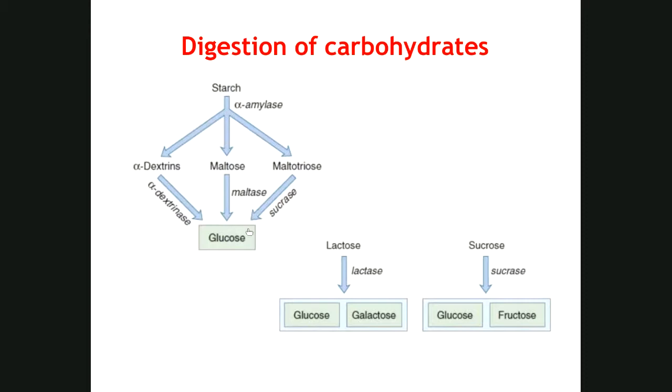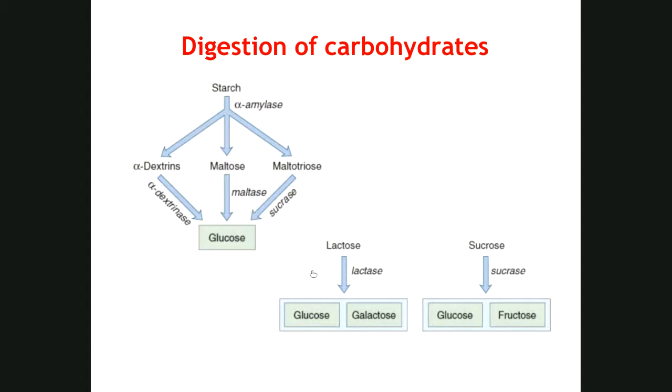The glucose will be absorbed in the small intestine through a facilitated diffusion combined with sodium ion. Anyway, so glucose is the target. While, for example, in proteins, the goal is to break down the proteins into smaller units of amino acids. Fats or lipids will be broken down into fatty acids and glycerols, and those will be absorbed. So we break down the food through the digestion to make them reach into these smaller elements that can be easily absorbed. So protein cannot be absorbed. It needs to be broken down to amino acids.